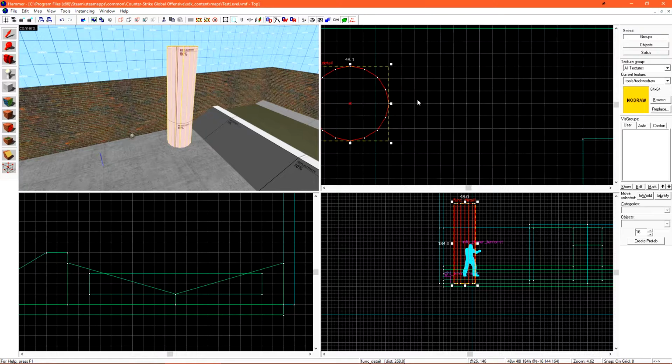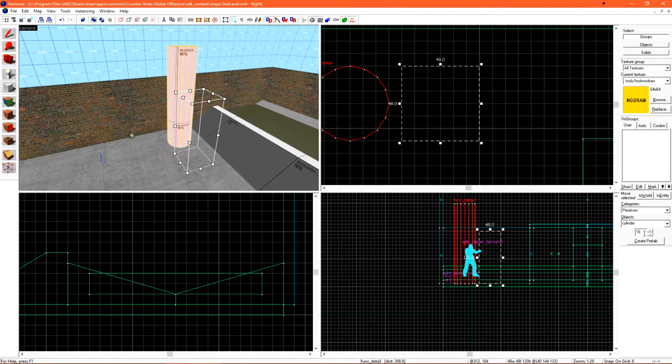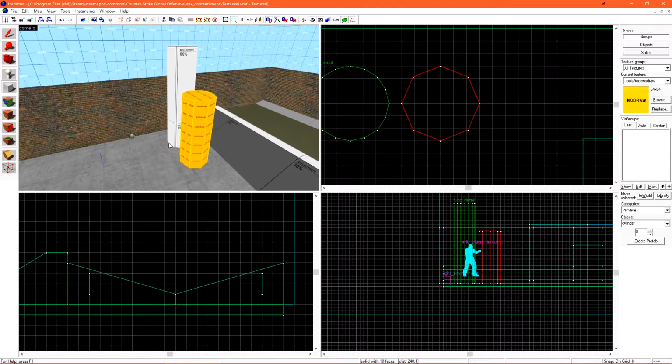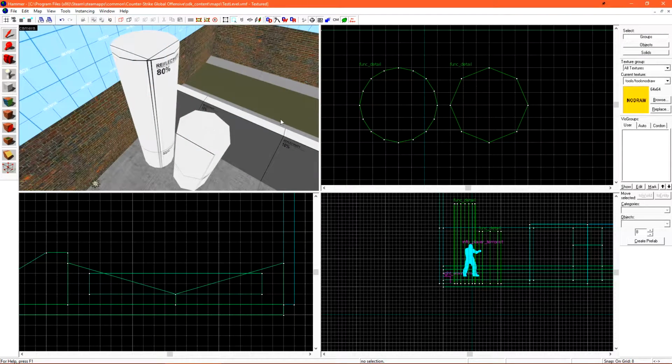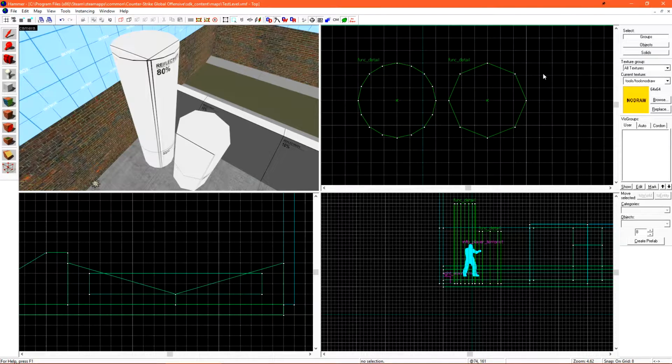Let's create a few more pillars. This next pillar I'll create with only 8 sides, so we can see the difference. You'll notice that the 8-sided and 16-sided pillar look very different. You should be warned though that there is a brush limit in Hammer as well as a face limit. You typically don't have to worry about it, but if you constantly create cylinders and other high-faced objects out of brushes, you may hit that limit and encounter an error when you compile.